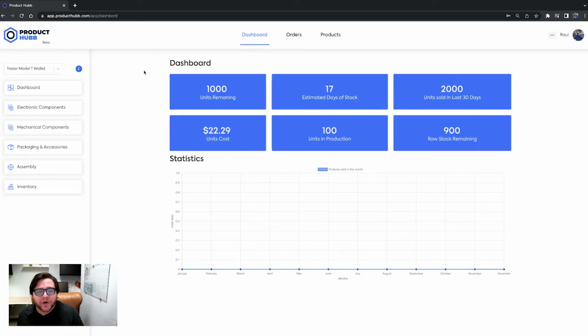Once we've built out our product, this is where you'll live. All of the important information that you need to keep your production running, as well as sales information for the past year, are available at a glance for you immediately once you hit the Dashboard tab. However, we haven't built out this product quite yet. We need to add some more details before this dashboard comes to life. Up next, we'll be adding electronic components. That means things from PCBs to wires, you name it.